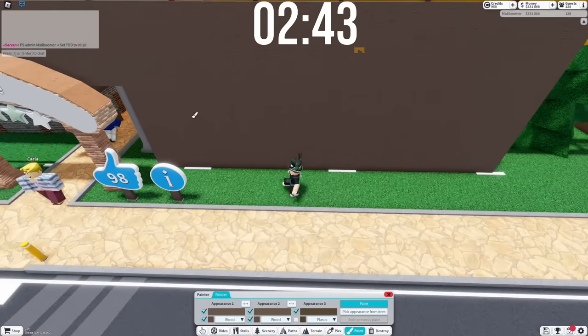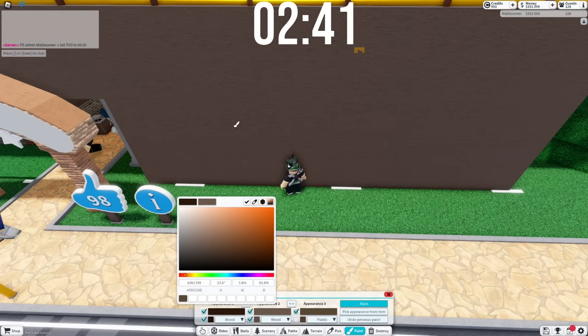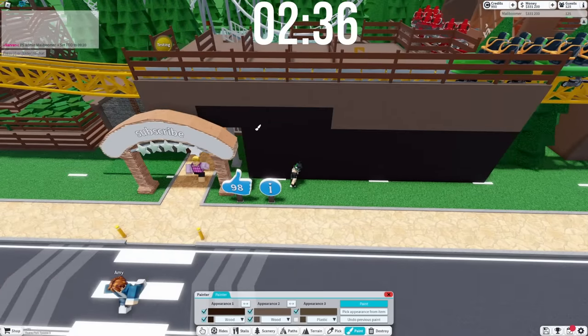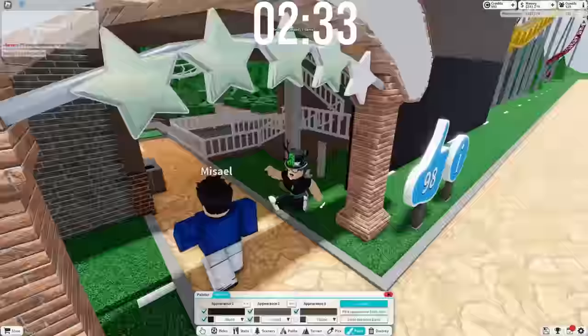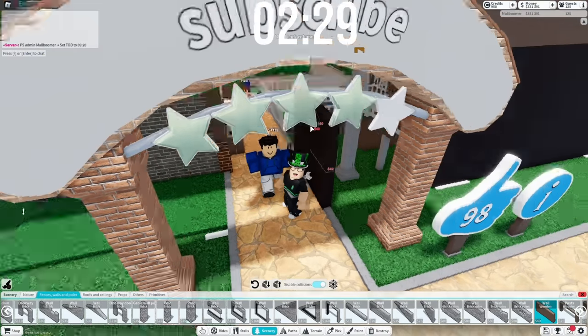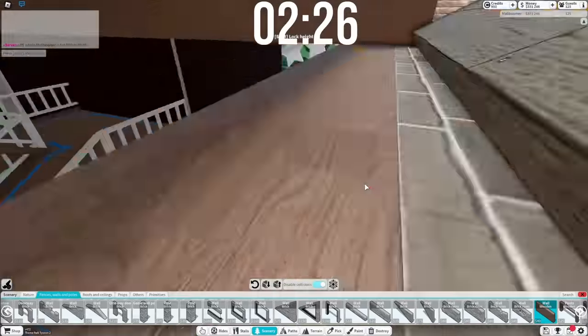We gotta do some painting right here. So let's paint this up. I wanna make it a darker color. I think that would be kind of cool like that. I don't know, I think that'll look all right. And then, okay, we're gonna make this kind of a unique little entrance area, if we can.